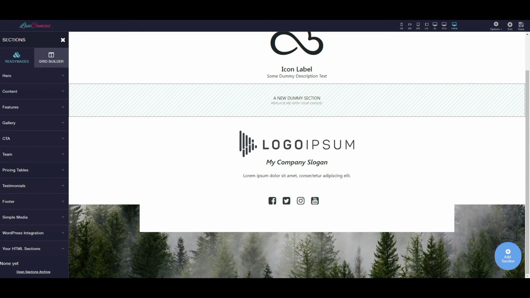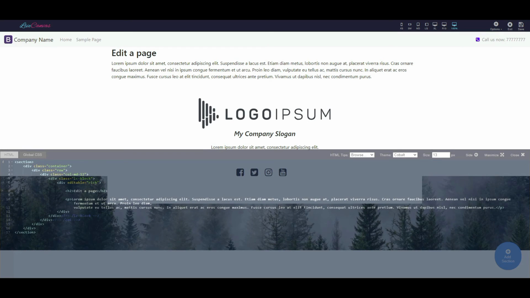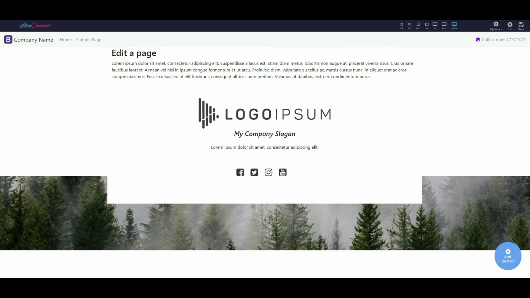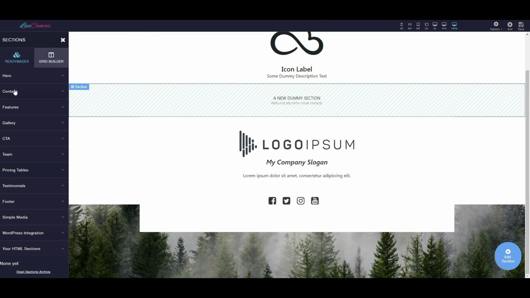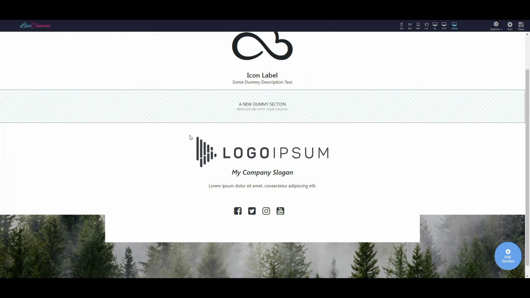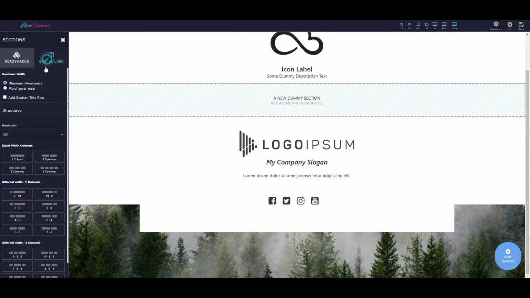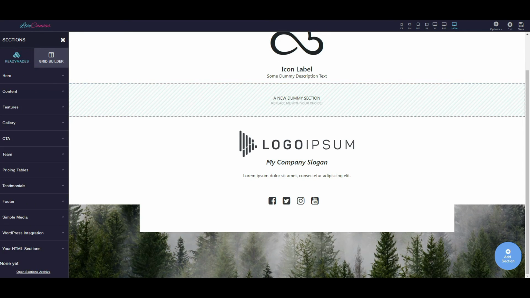LiveCanvas has got some unique features too. So we kind of talked about LiveCanvas, and LiveCanvas is maybe a builder you've never heard of, or maybe it's just brand new to you because it's not something that a lot of people know about. But LiveCanvas allows you to do some crazy stuff with Bootstrap. And if you're not familiar with Bootstrap, then I would suggest you spend some time learning about it. It's basically a framework, and it's a really good framework.